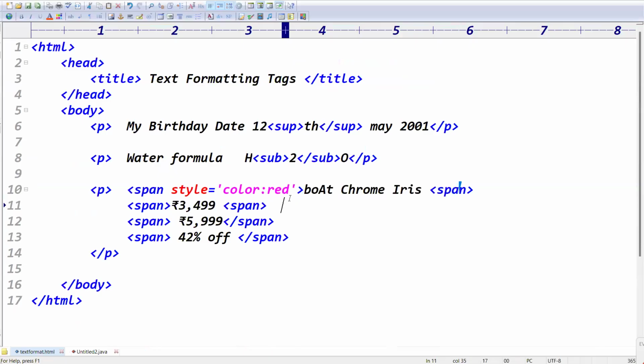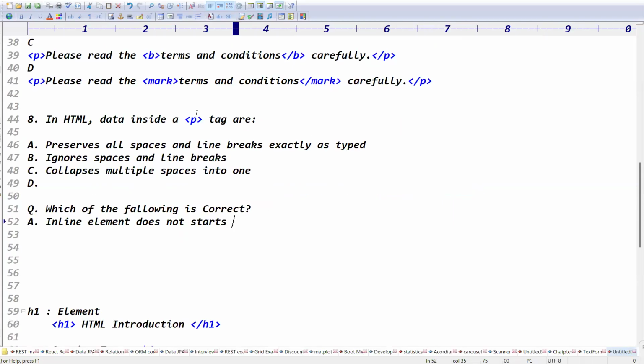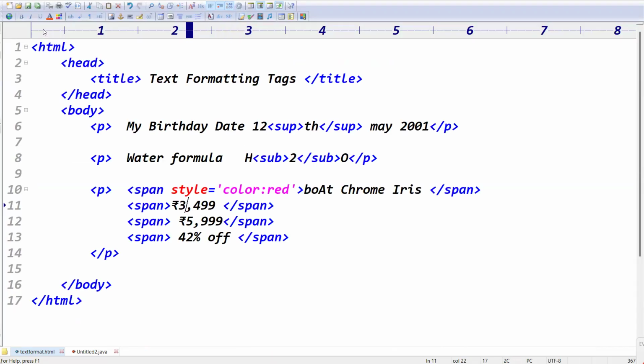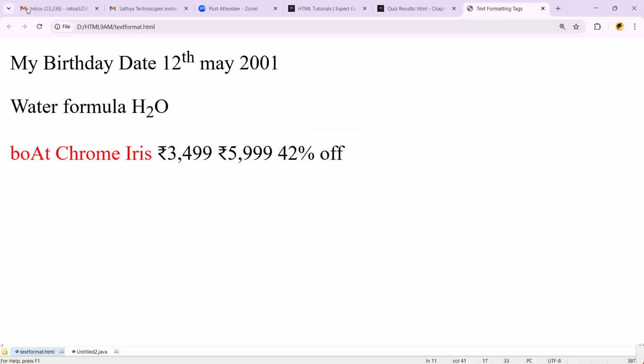I think we didn't close it properly. If it isn't closed properly, then the styles are not applied properly. Just close it properly, guys. After closing properly, click on refresh. Now you see the style is applied not to the entire paragraph, only to the specific span. Wherever your name is there and you want to apply the style, you take your name in the span tag. It's called the span tag, guys. Just write the span tag, then style equal to color, something like green. Good. You simply refresh. Only that part is applied.